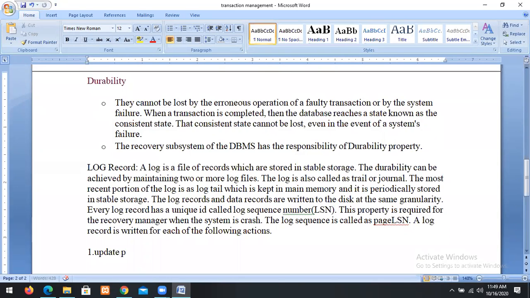Updating a page. After modifying a page, an update type record is appended to the log tail.